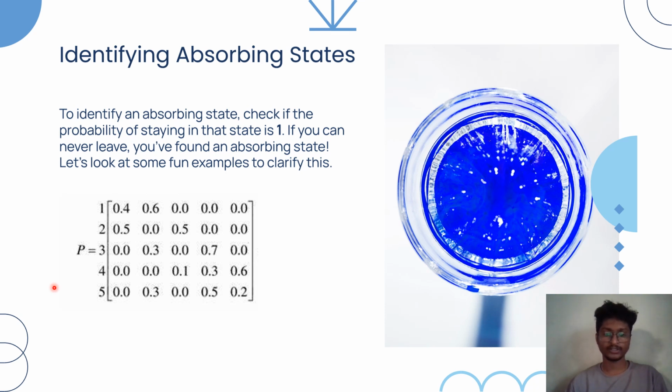To check if it is in an absorbing state, there are two main conditions for a matrix to be in absorbing state. The first condition is that all the elements in this matrix should be non-negative, and the second condition is the sum of all the elements in a row should be equal to 1. For example, in row 1, the sum of the matrix is equal to 1. That is 0.4 plus 0.6 plus 0. That is equal to 1.